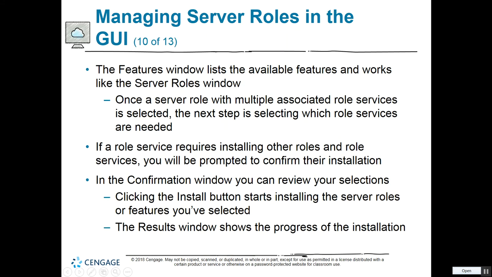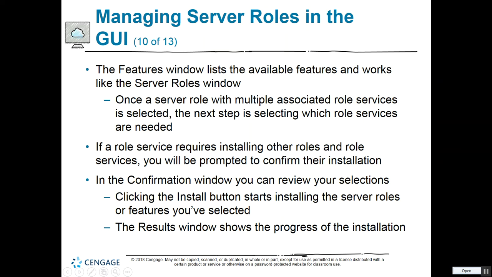Depending on the scope of the enterprise that we're dealing with, one server may do all, or one server may only have one feature or role. So the features window lists all the available features and works like the server roles window. Once a server role with multiple associated role services is selected, the next step will select which role services are needed.